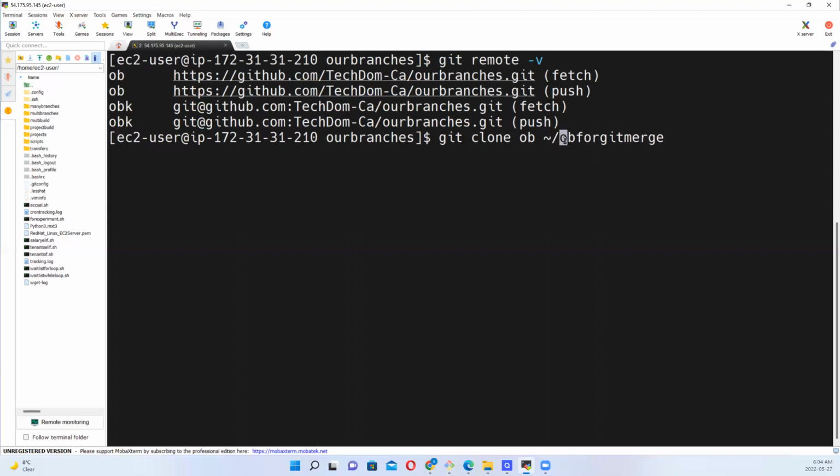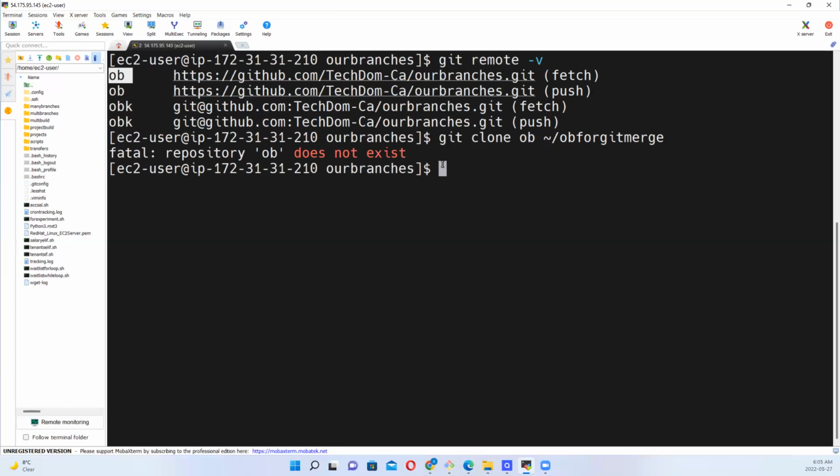So when I press enter, you see, repository ob does not exist. But does it really exist? Yes, it exists. But we are trying to do a clone, and it's saying it doesn't exist.